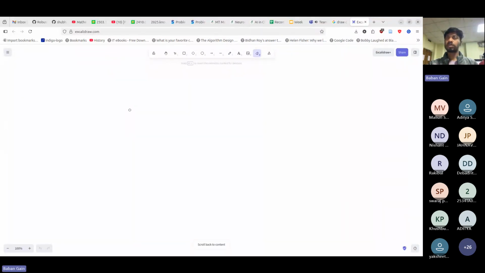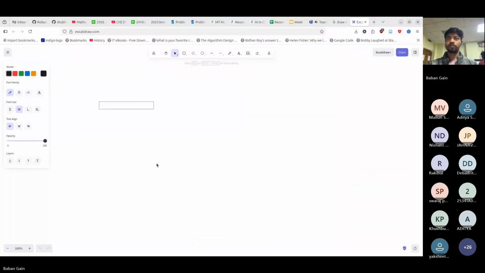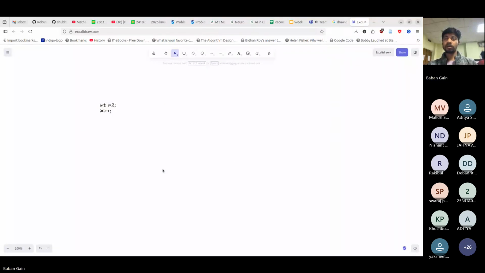Okay. So basically, let's say we have these statements. What will happen is that the compiler will assign a memory location.